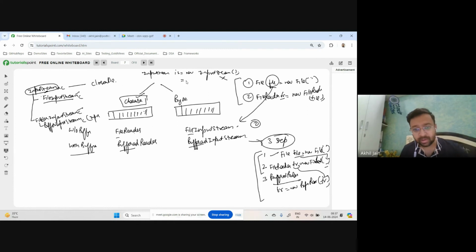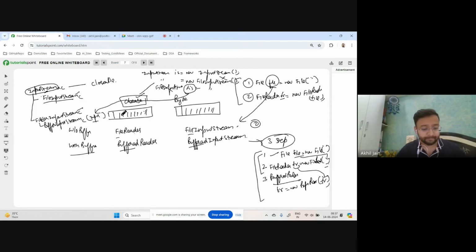What I will do is something like this: new file input stream, and I can write it like this, or I can write file input stream FIS equals this value. Now I can provide this file input stream instance here, because it accepts input stream. If you create the instance of file input stream, you can provide it to its parent.